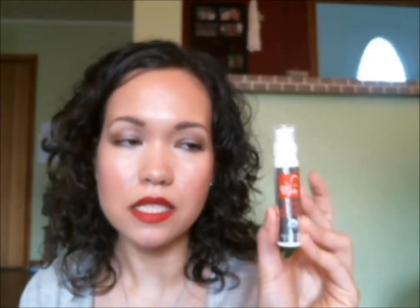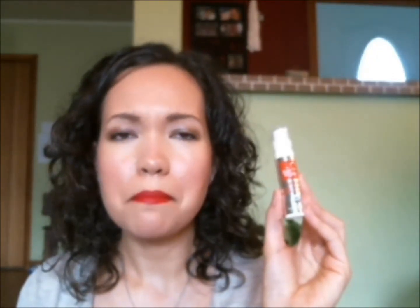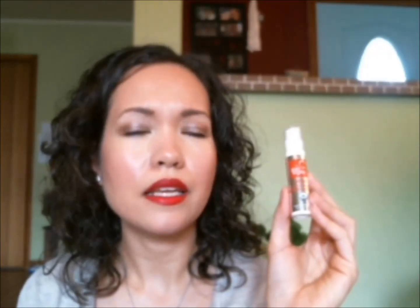And then I have a Suntegrity Vanish Organic Cleansing Oil. It's supposed to be really good at removing sunscreen since they are a sunscreen company, but I didn't find that it worked any better at removing sunscreen than any of my other oil cleansers. It's a non-emulsifying oil cleanser, so you do have to put either a hot or warm washcloth on your face to help take it off, or my favorite way is by following it with a gel cleanser.